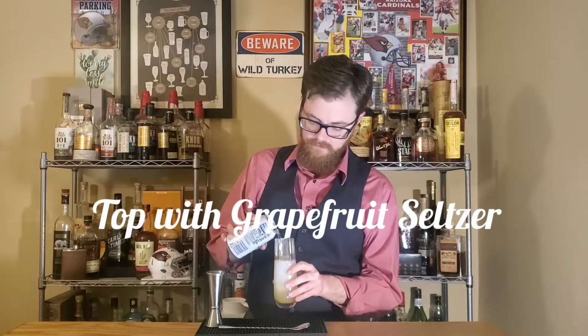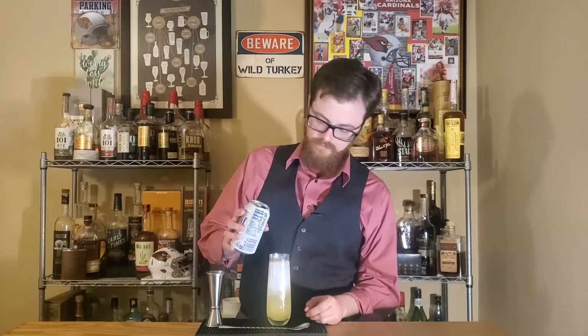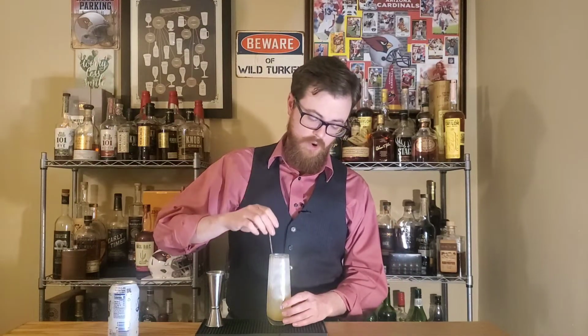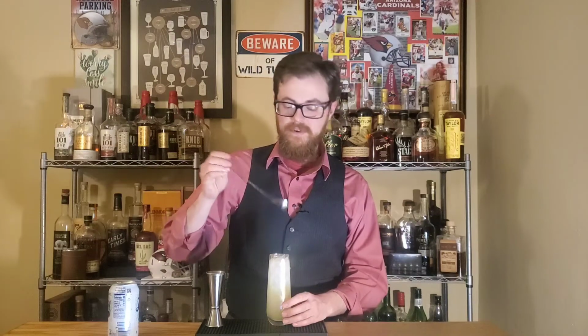And last up, we're gonna top it off with our grapefruit seltzer. This is a wonderful, refreshing beverage for sure. This would be one that you would love in the spring or summer. Of course, I'm making it right in the middle of winter, but you know what? I live in the desert and it's never really winter here. Mezcal Paloma.